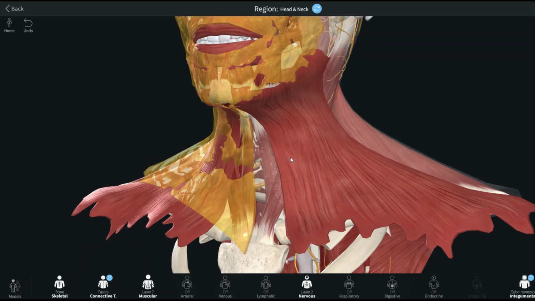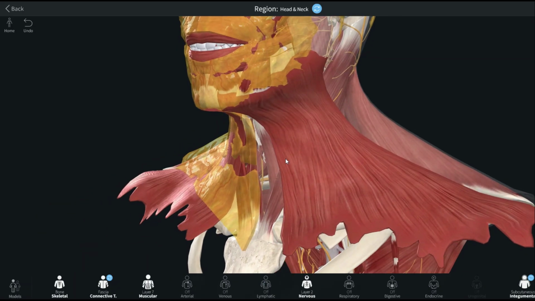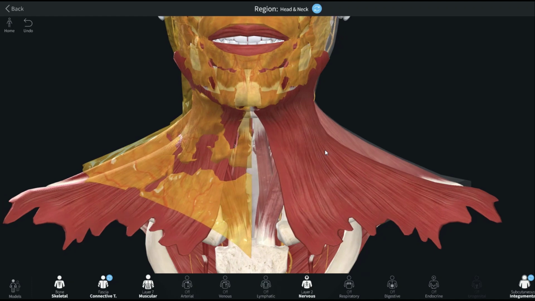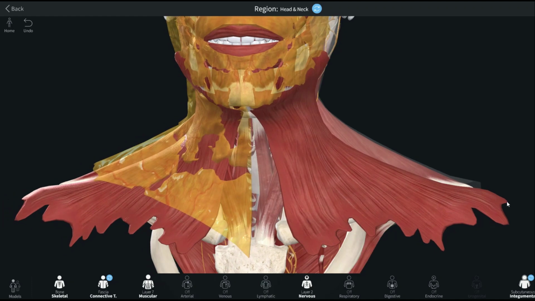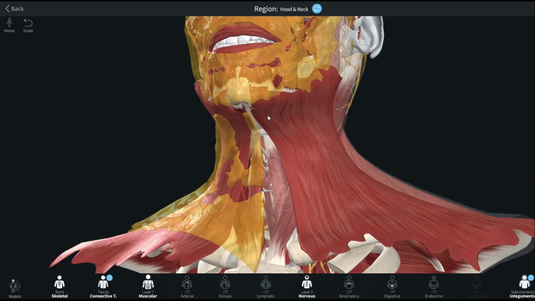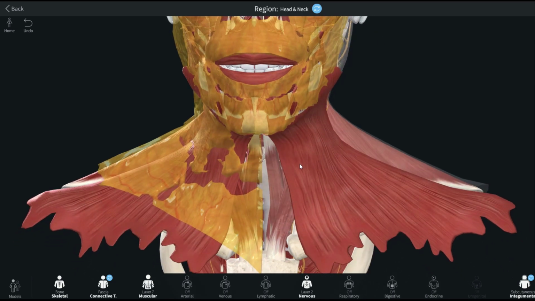As you can see here, platysma is somewhat quadrilateral, right? It is a quadrilateral sheet of muscle, and obviously it is thin. Okay, so it is a thin quadrilateral sheet of muscle, and as you can all well see here, it is starting from somewhere over here, right, and ascending upwards to the face region, right? Okay.